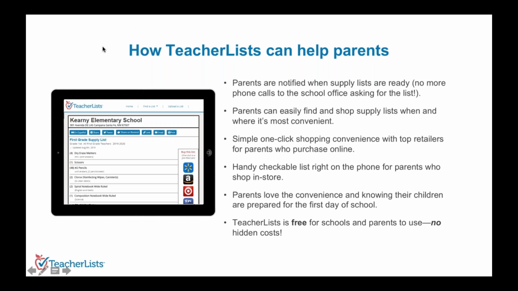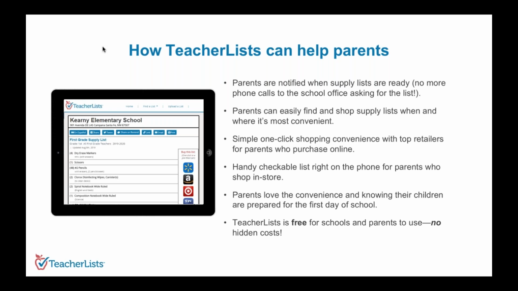How we help parents, and how TeacherList really helps parents. A big benefit is parents are notified when the lists are ready, so they don't have to check in. They don't have to worry that they might have missed something. There's a proactive notification telling the parents that their lists are ready and they can shop them. Parents can shop when it's convenient for them. Sometimes it's not always easy to drive up the street and shop at the retailer, so the simple one-click shopping convenience makes it easy for folks to quickly purchase what they need.